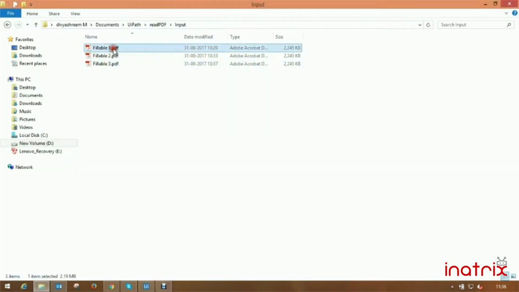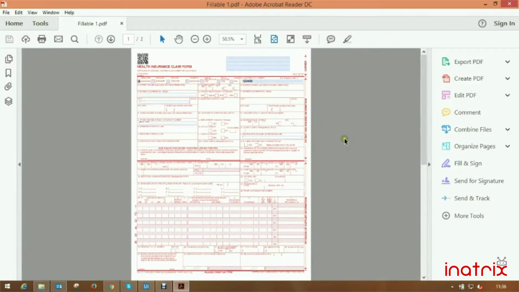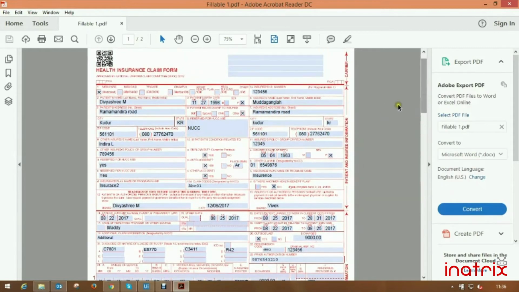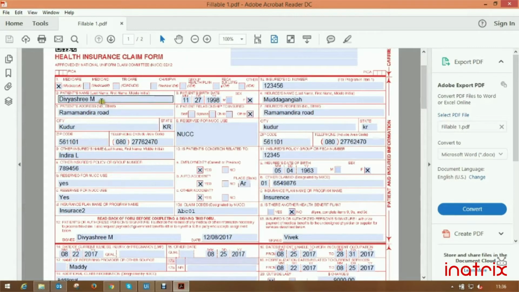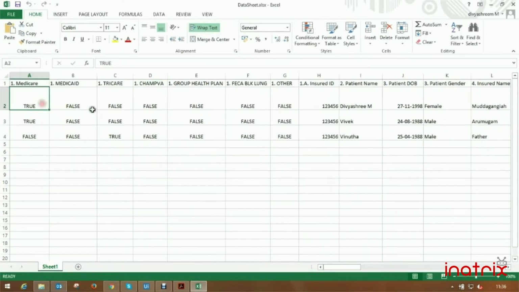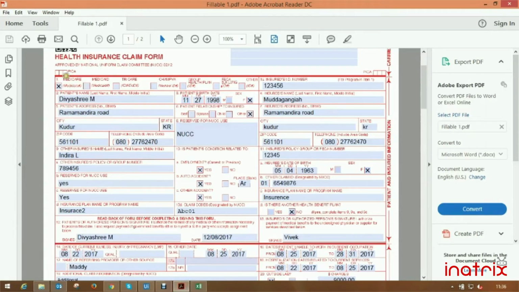Now, let's have a look to see whether the bot has got all the information correct. As you can see, the bot has successfully identified the only true value.